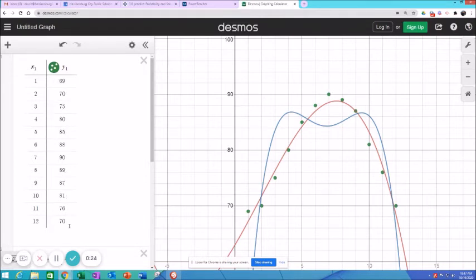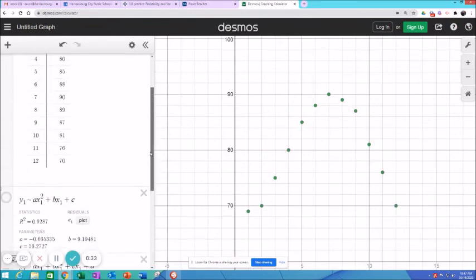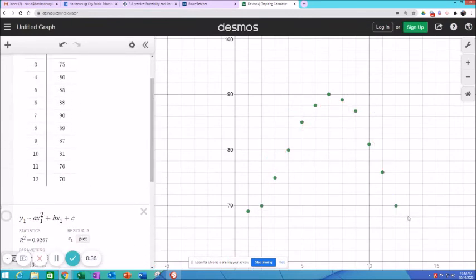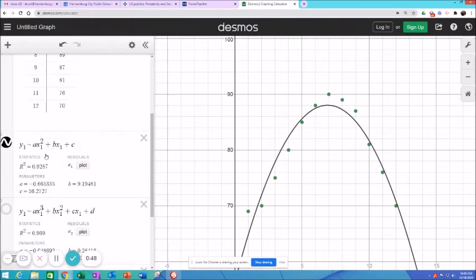Now, in the past, we looked at this data and said, yeah, it kind of fits a quadratic pattern, except this little tail at the end, right? So maybe there's another model that fits better. So here's the quadratic model that fits, ax1 squared plus bx1 plus c. Now here is the cubic one, ax1 to the third plus bx1 squared plus cx1 plus d. And I also typed in a quartic one, ax1 to the fourth plus bx1 to the third, etc. So you can just expand that out to get your different equations.